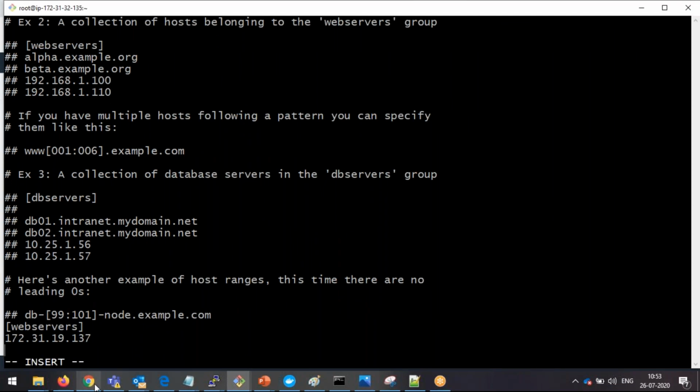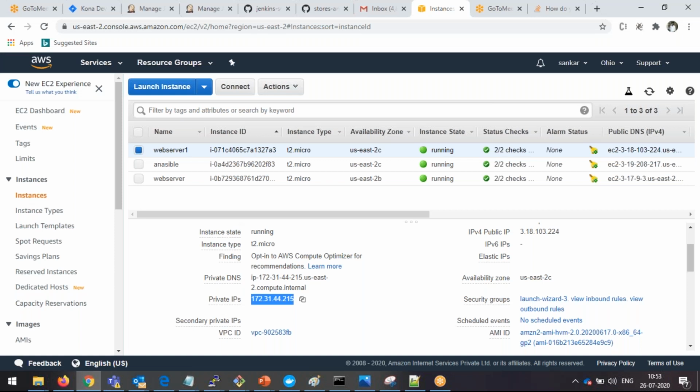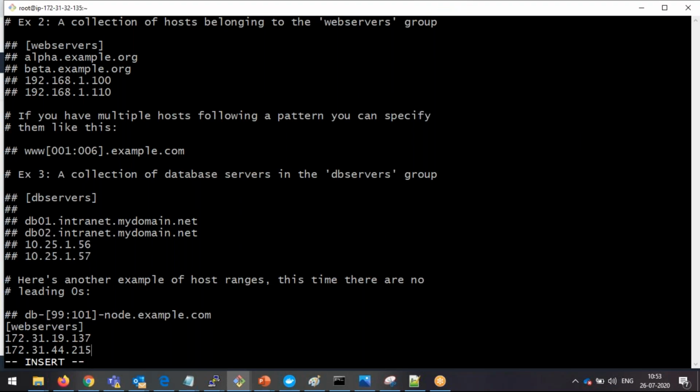Here I am going to add this new machine IP also. Now I have two servers under the group called web servers.